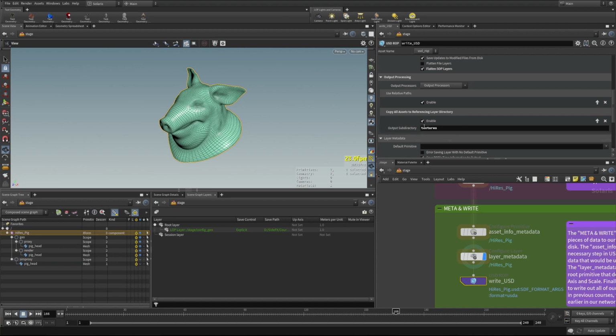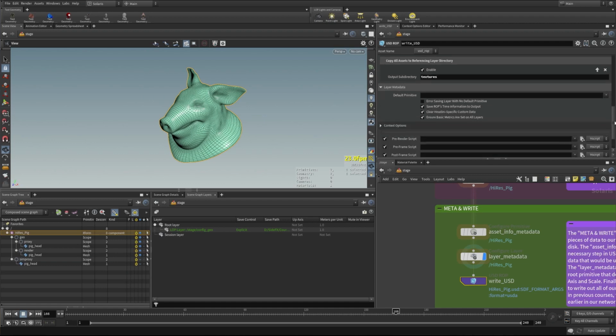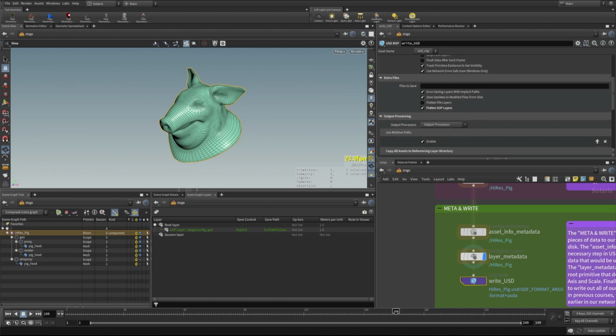thing to set, because what this is going to do is look for all the references and output that into a subdirectory called textures. In this case, mostly what you're going to see coming through is going to be shaders and textures in our shaders. So that's a really nice subdirectory to set up. And it's something that some of our internal tools that we've created in Solaris actually do for you. You'll see in some of the coming chapters, we have some really nice tools to automate some of this process for you. And that's one thing that it'll do, is put it into a texture subdirectory. And then that is basically it for this node.